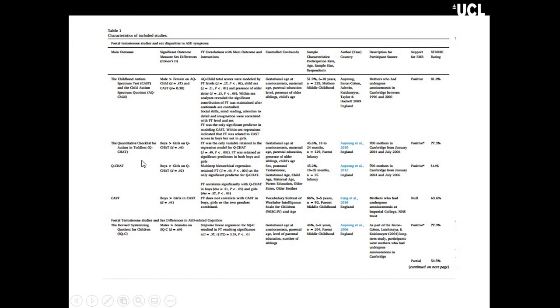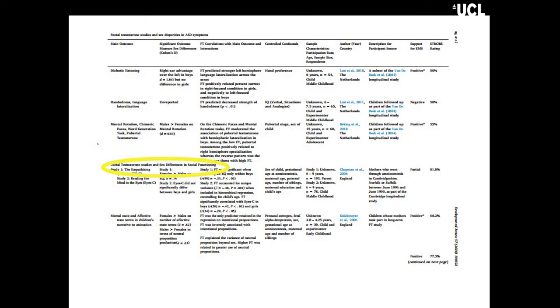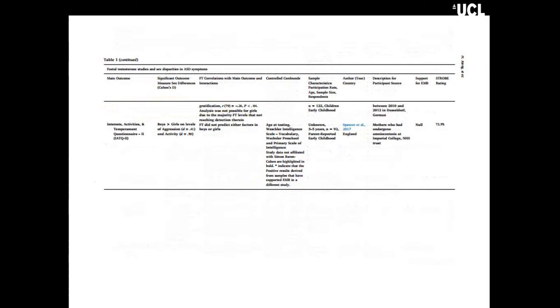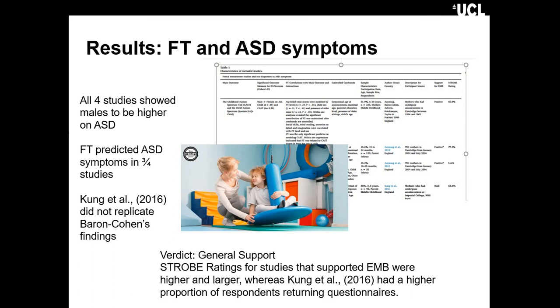This is a general idea of the studies I summarized. The general format had each row occupied by a particular study. The first four studies looked at autism. The studies to come had to do with cognition - about nine studies until you got to social functioning, which was another three studies, and then play behavior.